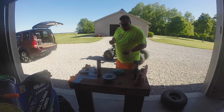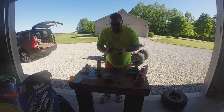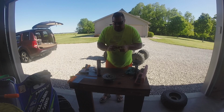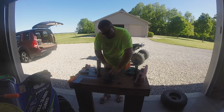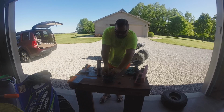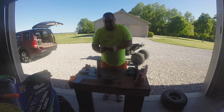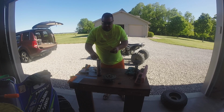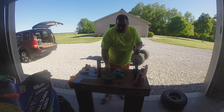I don't know. So the one thing I forgot to tell you there is that you have these other things here. And guess what? We're gonna put some grease on them. These are like little spacers, bushings, if you will. They go in. They go right in here. I had them still on the bike. And then there was a washer that I was wondering about. That washer actually goes on the inside up in here.